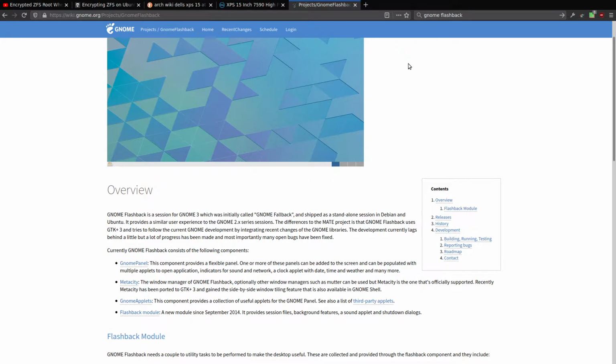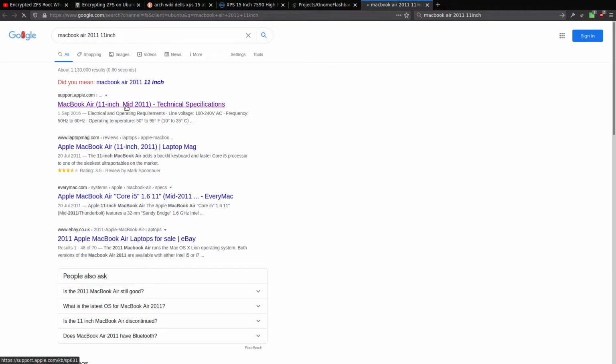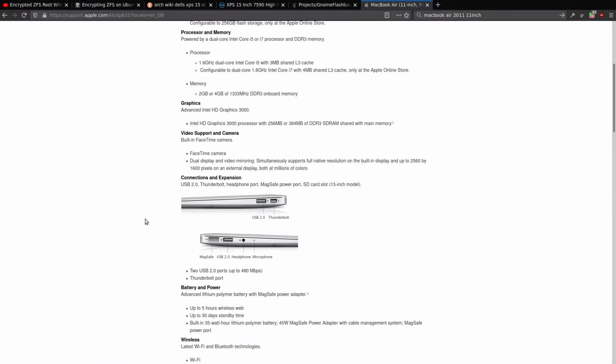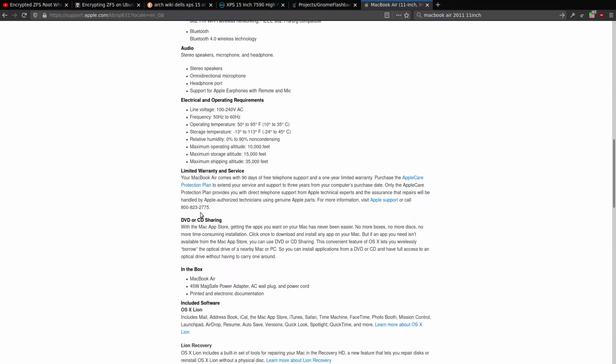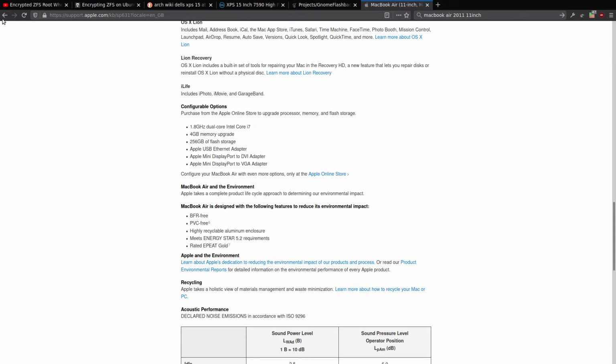So I've been using a MacBook Air 2011 11-inch for the past 10 years. I've got a picture of it, yeah, little thing here.